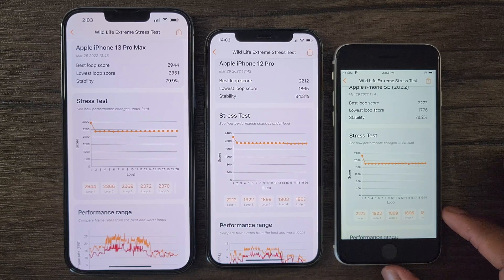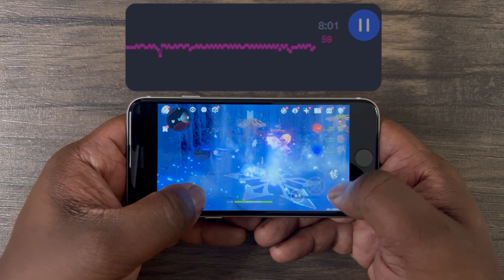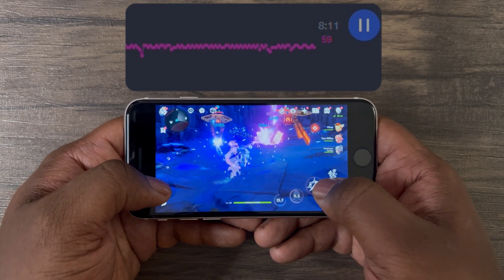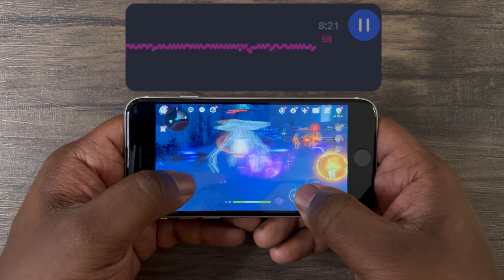Now to my surprise, unlike the Geekbench test, here we can see the iPhone 12 Pro and the iPhone SE going toe-to-toe. When looking at best loop scores, the iPhone SE scores better in peak performance, but not by much. When looking at the lowest loop scores, the iPhone 12 Pro actually wins the sustained performance, but again, not by much. For those who watched the Genshin Impact FPS performance test video for the iPhone SE and wondering why this phone is outperforming the iPhone 12 Pro in gaming performance despite these results, we must remember that in-game resolution for this game is set between 800 to 900p, while for the iPhone SE their display is natively capped at 750p, which therefore automatically reduces in-game resolution to 750p.